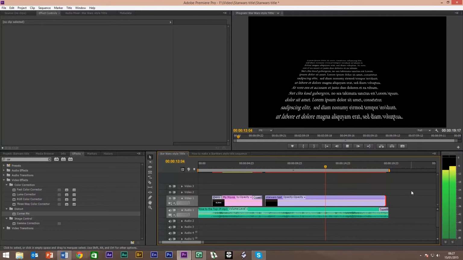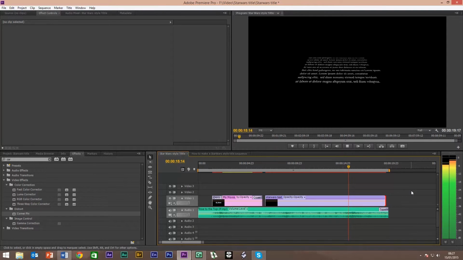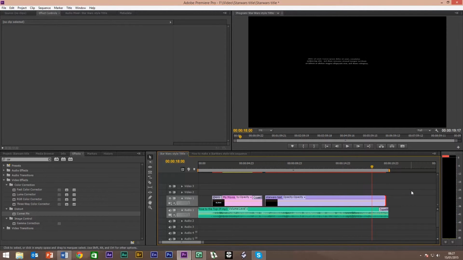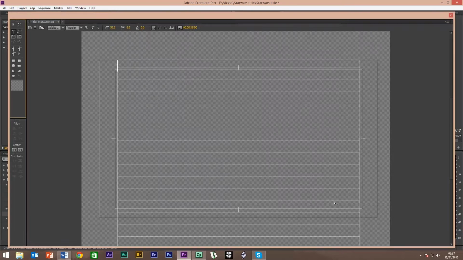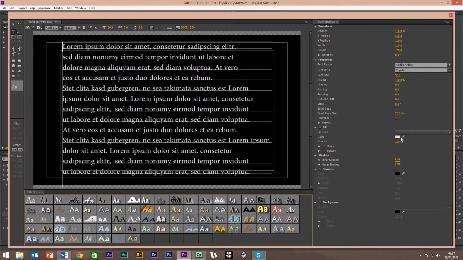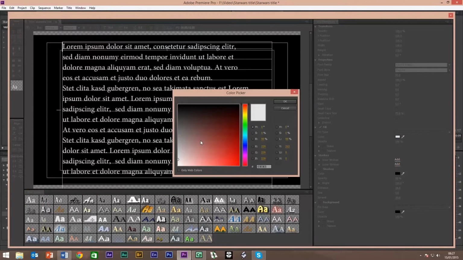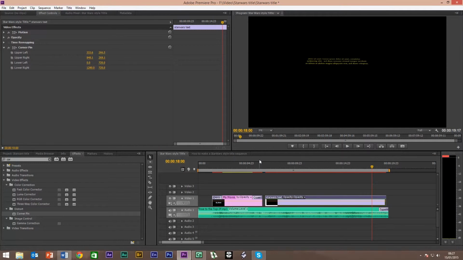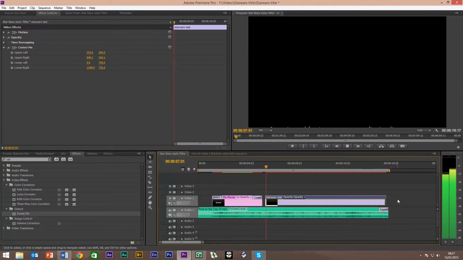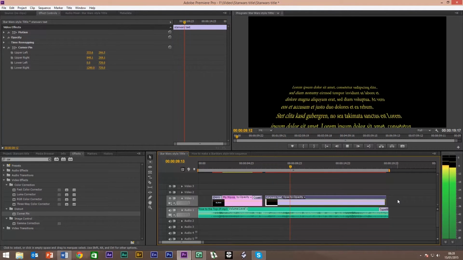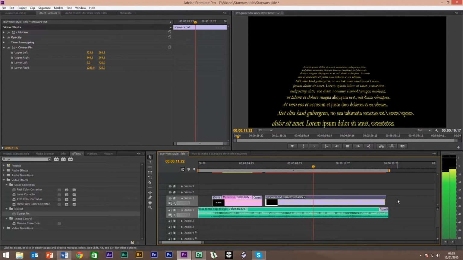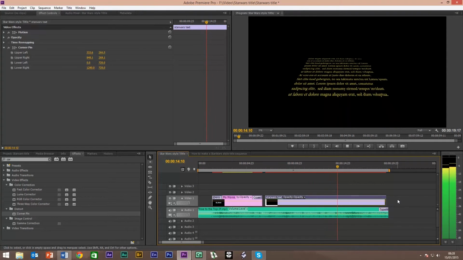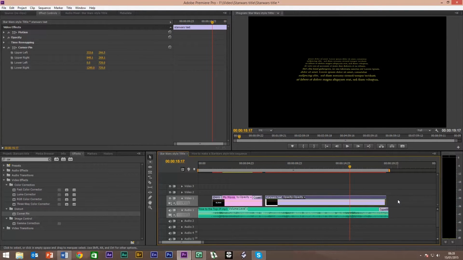It should really be slower so that you can read it properly, but for the sake of this tutorial, it's fine. Also, just a thought, in Star Wars the text isn't white. It's actually yellow. So there we go, goes into my movie, and there it is. So let's have a proper look at this, see what you think.